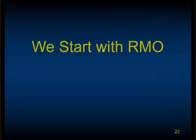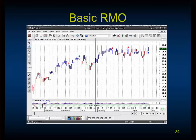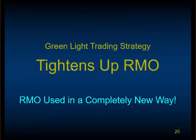So how do we do it? We start with RMO. RMO is a new market technical — it was published in 2006, definitely in the age of computers and fast trading. Basic RMO, like a lot of indicators, is a bit sloppy because it's kind of slow. You get a buy signal and the stock sort of drifts up — that's great, but we were looking for something tighter. A signal here sort of meanders up; another signal goes flat and up and flat and up. It's accurate overall, but it doesn't move quickly enough.